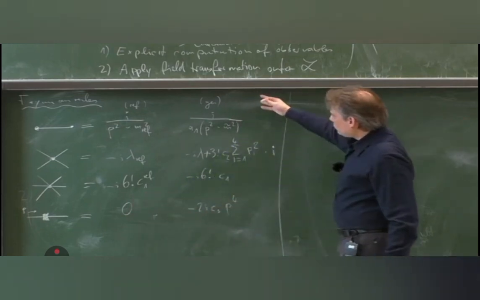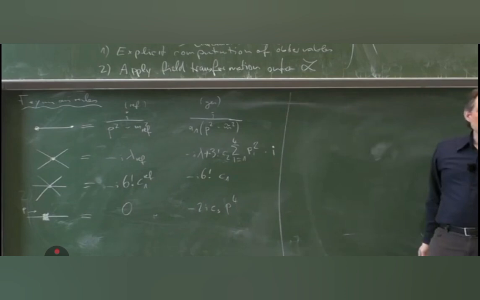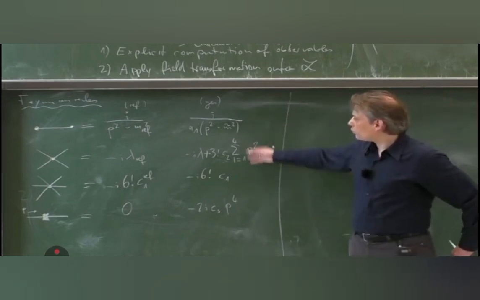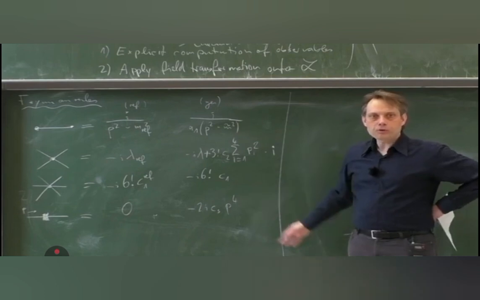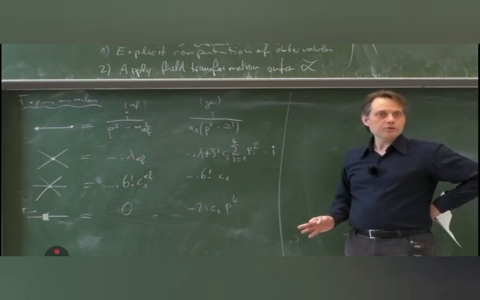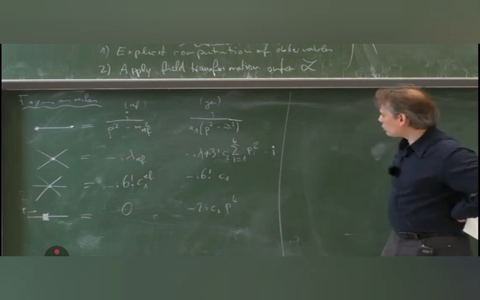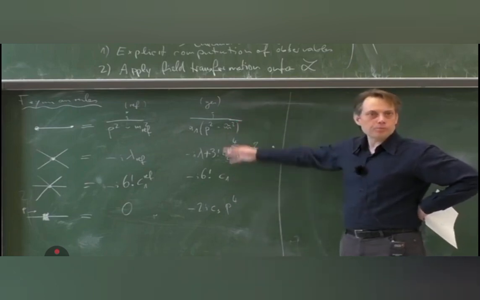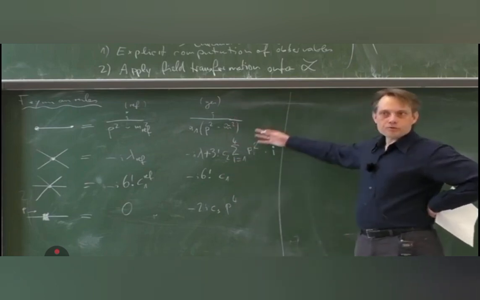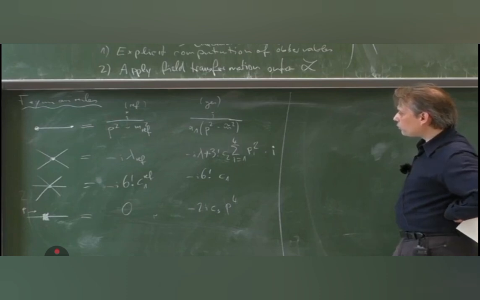But the second reason why I want you to follow me a little bit and look at the details of the calculation is that if you have loop calculations, then the loop calculations will lead to expressions which have all these properties. So loop calculations involve, for example, so-called self-energies.